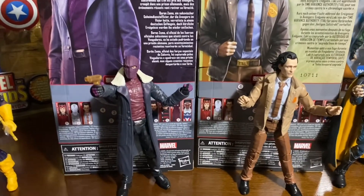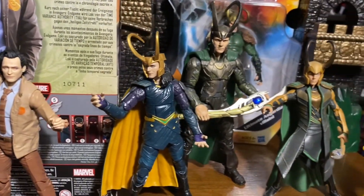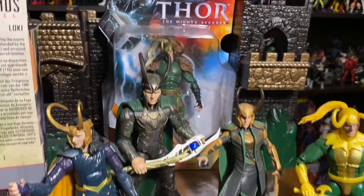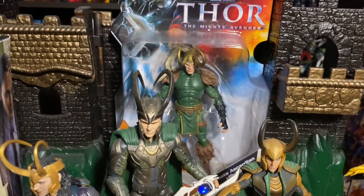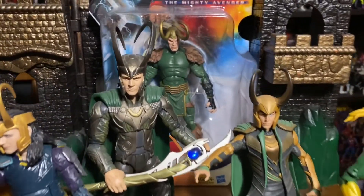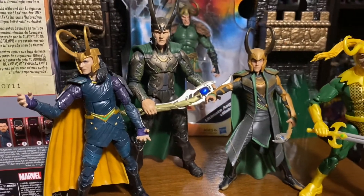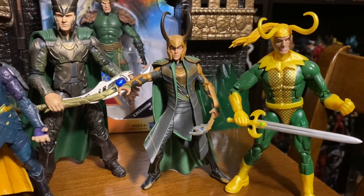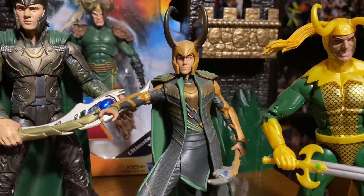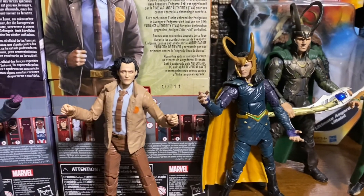There you see my Baron Zemo from the Falcon and Winter Soldier series and Loki from the Loki series. These are a couple of my other Lokis — I also have the Toy Biz Loki but I just didn't put him out. That mean-looking Loki in the back is from the Walmart exclusive Thor series by Marvel Legends. And then that one with the mean, serious look is my Marvel Select Loki. This Loki over here is kind of funny looking because it's more cartoon-like. And this Loki is also a Walmart exclusive Marvel Legends Loki from the first Avengers movie. Just wanted to show off some of these different variations of Loki.